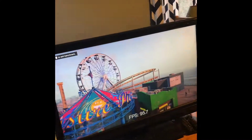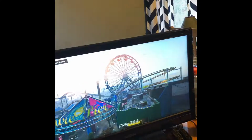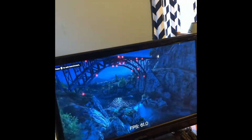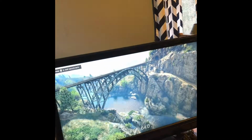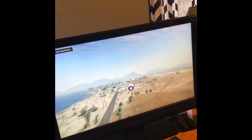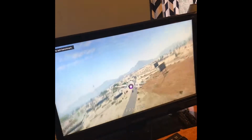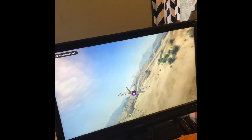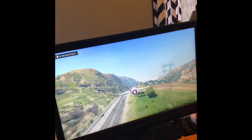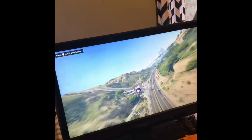Here on the Del Perro Beach, we're getting about 90, 95, I would say is the average here. Our MSI Afterburner, which shows us everything, is not working, but anyways, we're getting about 60 FPS here, on a bridge. This one is a very intense scene, and then as it connects to the plane here, we're getting about 60 FPS still. And because it's speeding up and going through, we're actually getting better frame rates than I thought it would. We're getting about 90 right now. Now we've dropped down to about 80, so I'd say we're on 75 average right now. 85 average. Because this is bringing us through a lot, and we have a lot to process here. But as you can see, this is a much more than playable frame rate here, especially on all ultra settings.